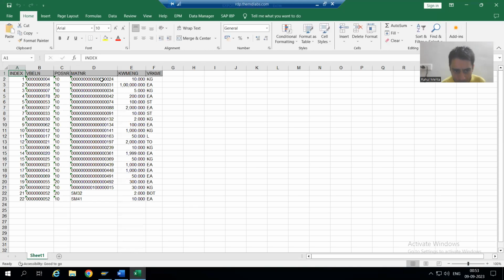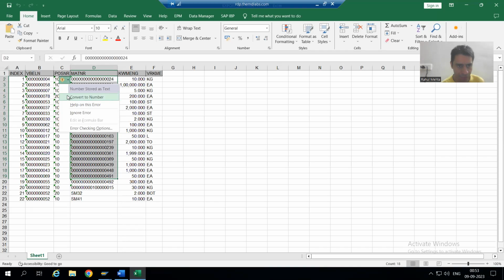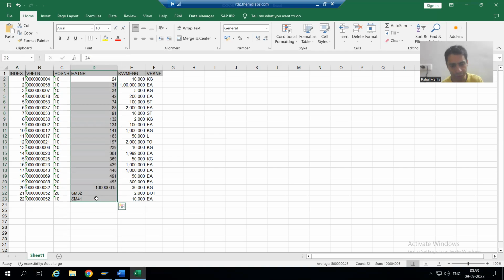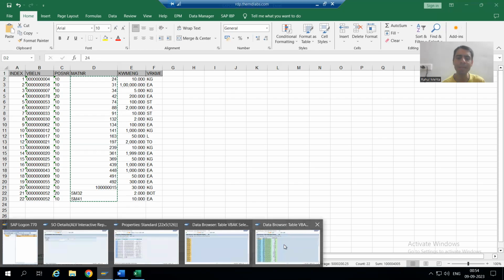So these 22 MATNR will act as input for the third table. You can copy. Firstly, I will convert to number. I will copy these 22 and go to the MAKT table.